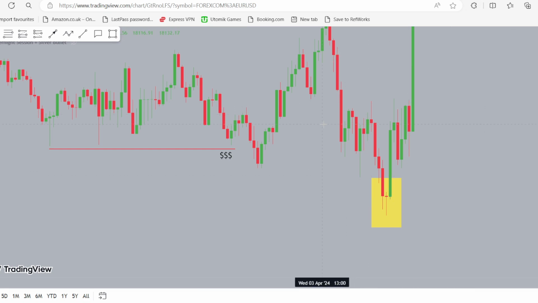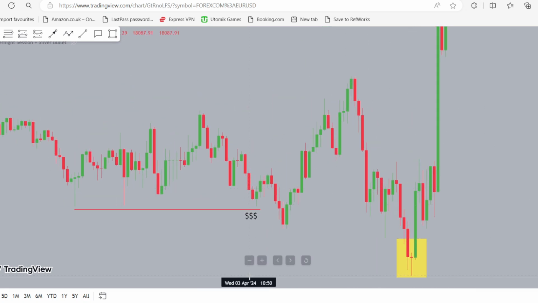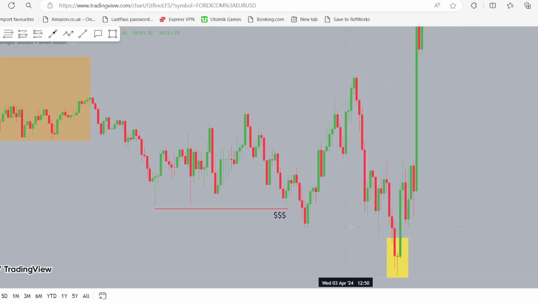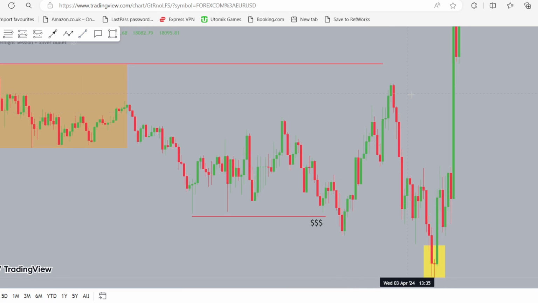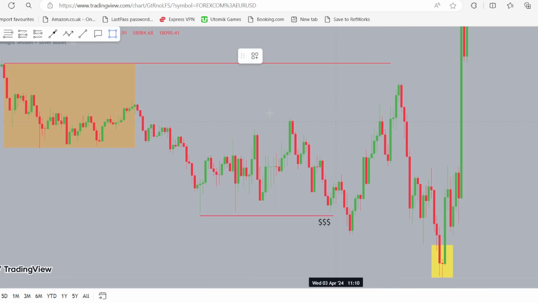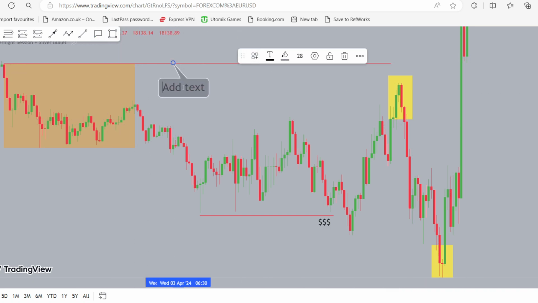But what else do we see? What else does the market actually engineer, right? What else does the market engineer? The market will sweep, in this case, either the Asian high, which we didn't quite get up to. So this is the Asian high in the London session, right? Prior to that, we see this as buy-side manipulation. What did it manipulate? There's two things price can manipulate. The first is, of course, this red line over here, which is the Asian high.